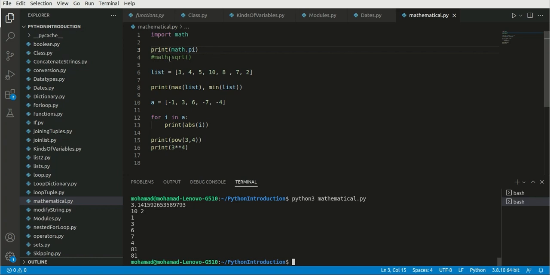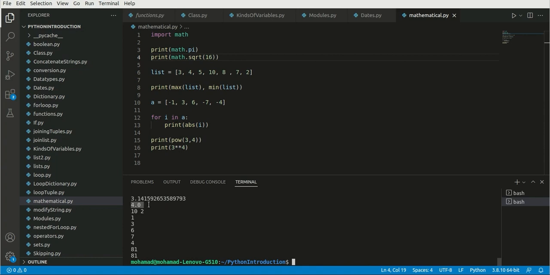So we can also have the sqrt, or the square root of a number. We use math for that one as well. So here I can print the square root of a number like 16, and the result should be 4.